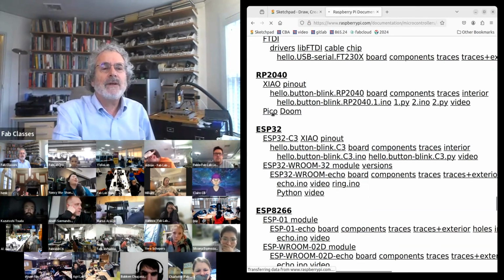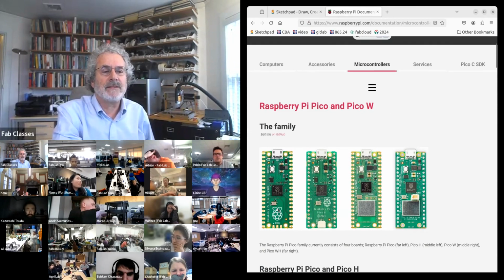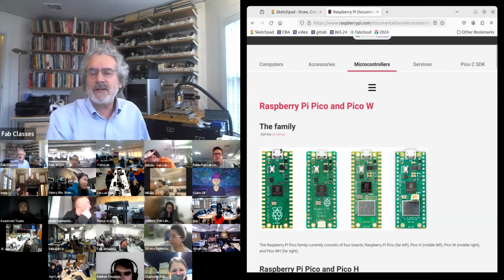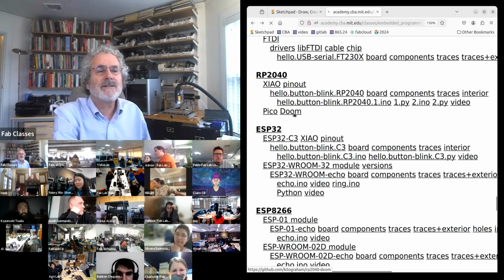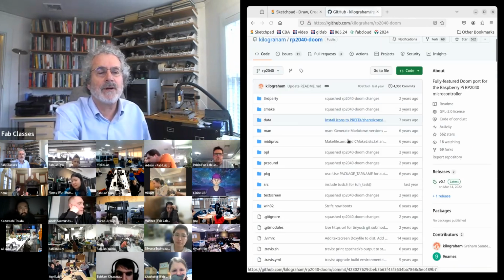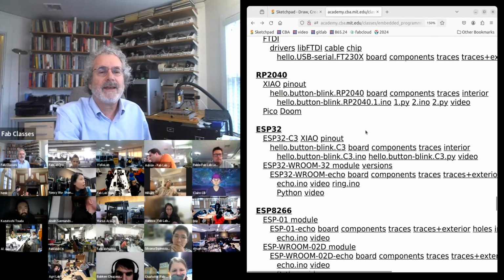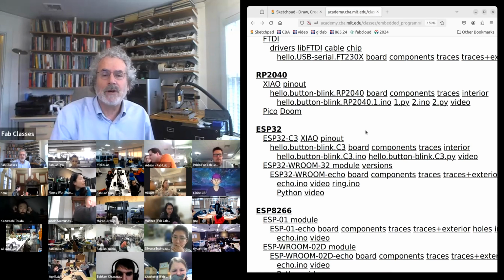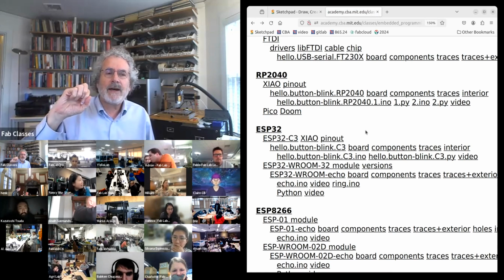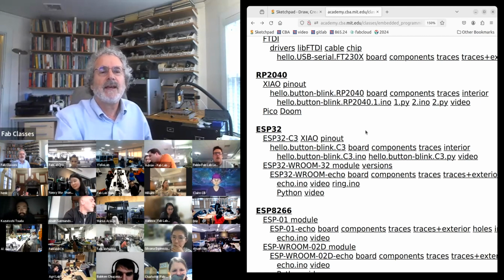The Pico is the same processor, just in a package with more pins. And so it's very inexpensive still, $4. But you can use that if you need more pins. And here's a crazy project. This is a port of the video game Doom to run on the RP2040. So very powerful processor, easy to use. And in coming weeks, we're going to do much more on how we use it to program its high-speed peripherals to do all sorts of things.